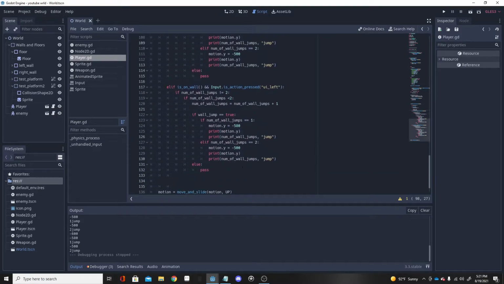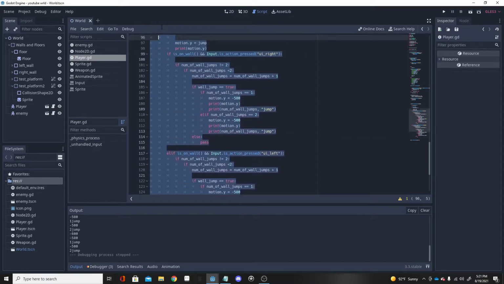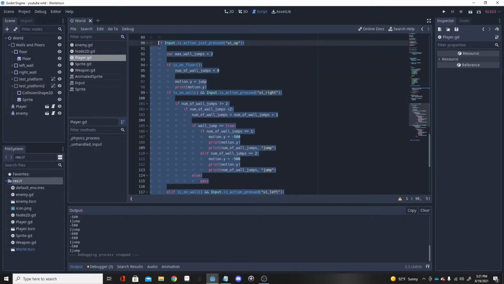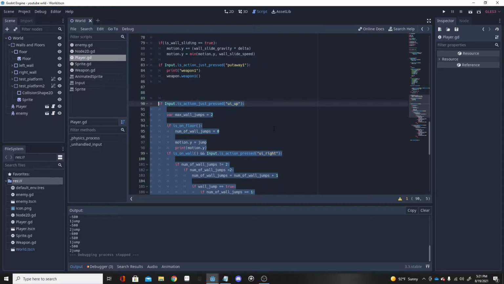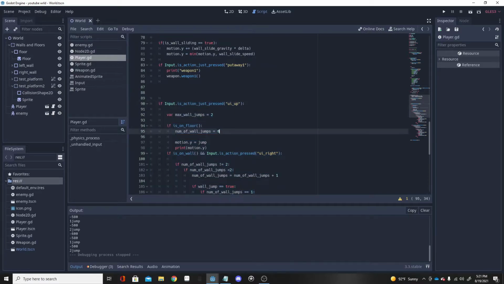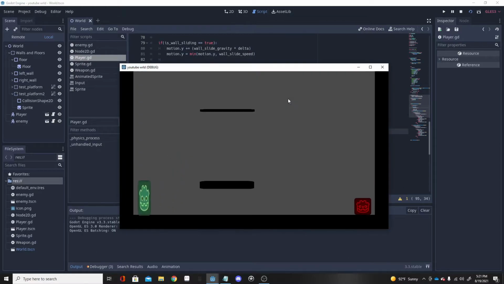So I'm going to be going over all of this today. So make sure you guys do stay tuned so you can basically know what's going on. It's an advanced jumping system, but at the same time not very advanced, if you know what I'm saying. It's just the system of how to count your jumps. So let's get into this tutorial.